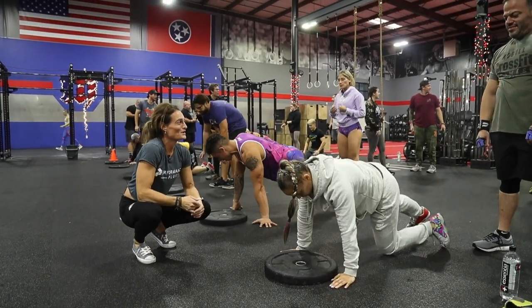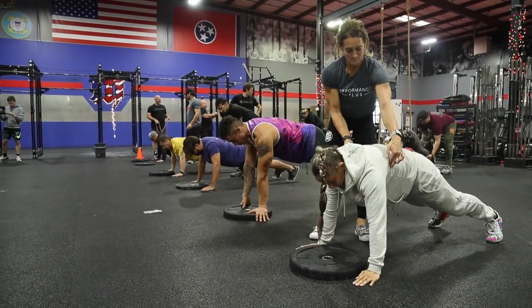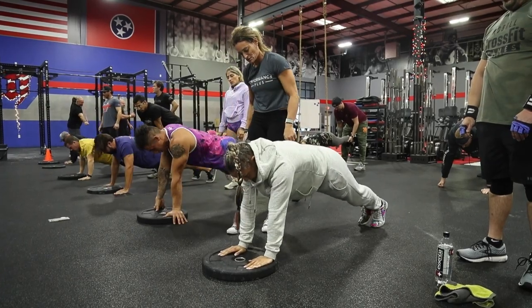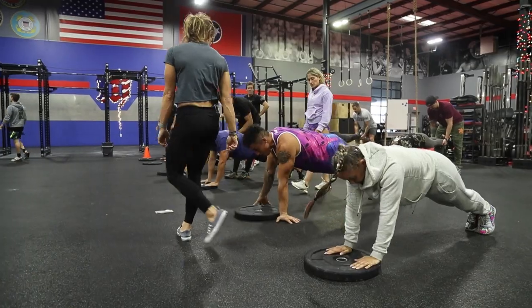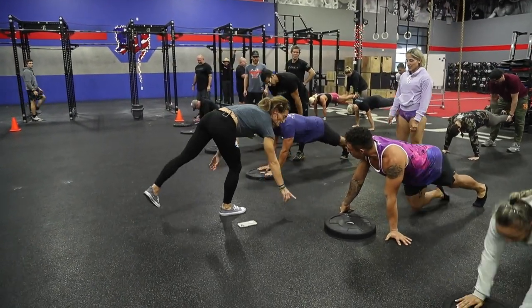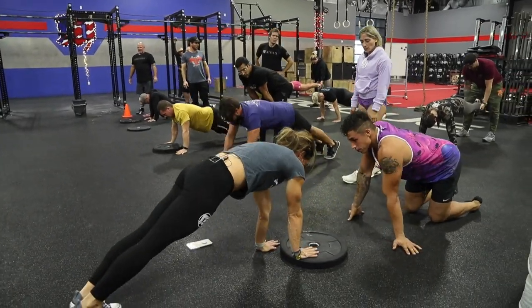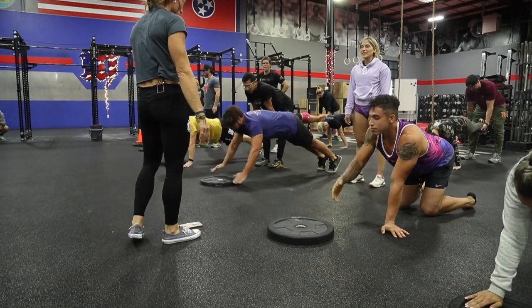Going in 2, 1, go. Back the butt. Good. There you go. Good. Keep that tight. Squeeze. Good. There you go. Much better. Oh, yeah. Oh, here. So don't jump. Walk. Oh, okay.